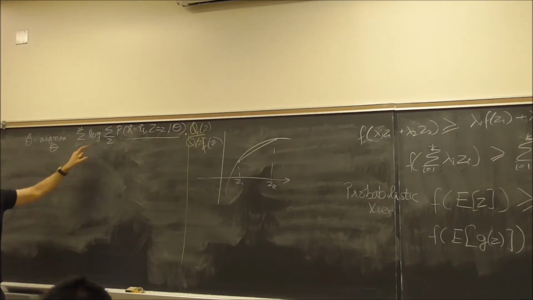Does that make sense? We could have directly written p of x and z as p of x given z times p of z. That will be the same. We could have tried that. The reason why I'm doing this is to illustrate the fact that you could introduce any kind of distribution. It doesn't have to be that particular distribution. And it will become a variable in our system. And we will optimize over that variable. And it will have a connection to what you're saying. So we don't have to magically know what the answer is. The optimization will tell us that that's the answer.